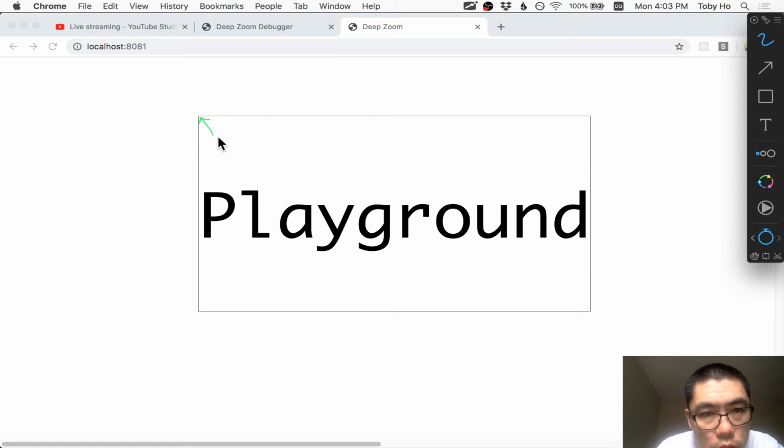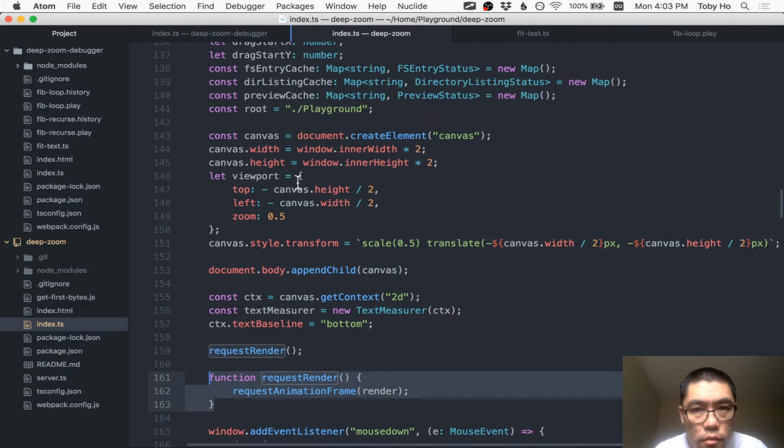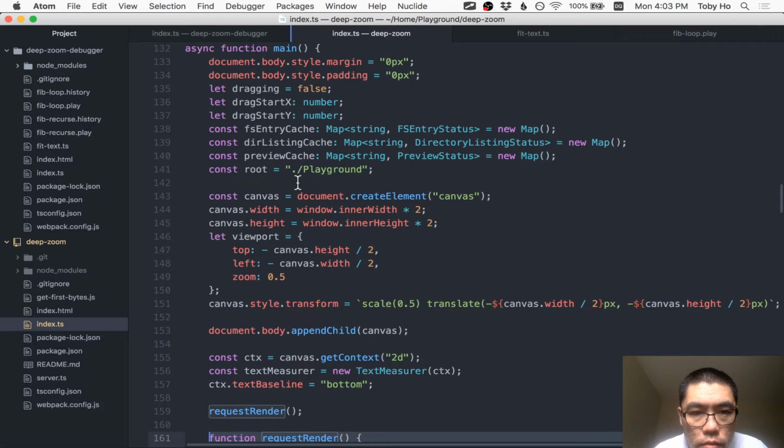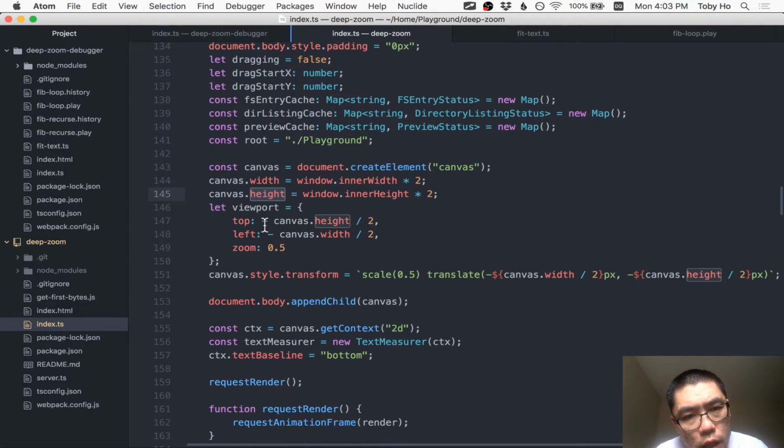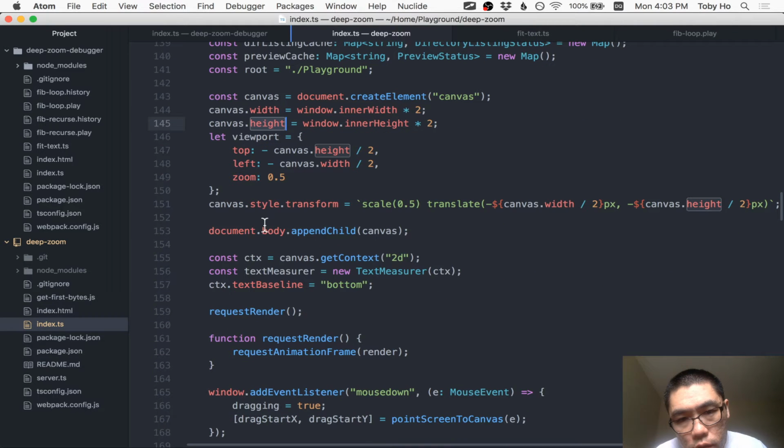This is 0 0, and I forgot what I think this is supposed to be: the canvas height and the canvas width, I believe. Yeah, I believe so, actually.